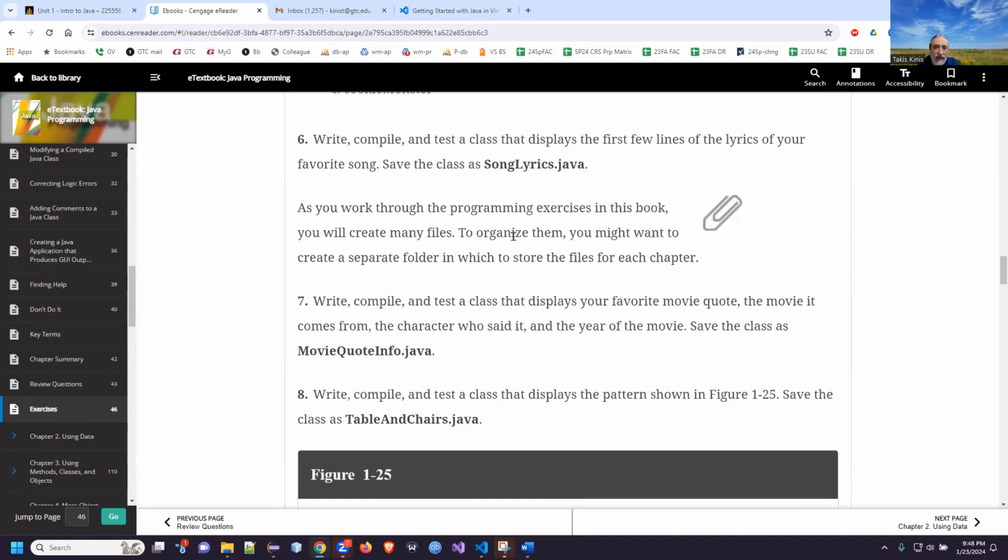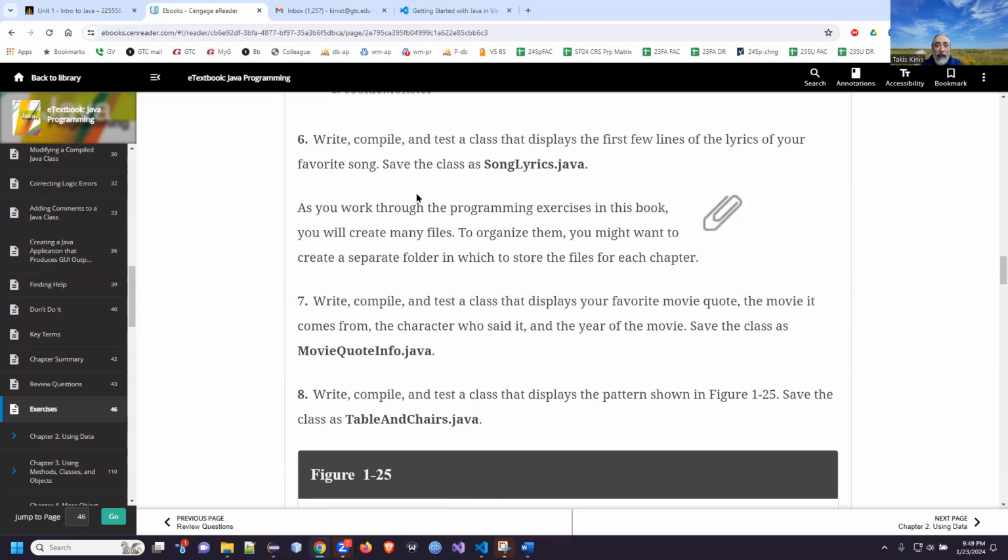And so that's why I'm not having you do exercises 1 through 6. When you do get to the first real exercise, which is exercise 6, this is all the instruction you get. So I'm just kind of showing you this so you guys know how to proceed. It says, write, compile, and test a class that displays the first few lines of the lyrics of your favorite song. Save the class as songlyrics.java, tells you what to save it.